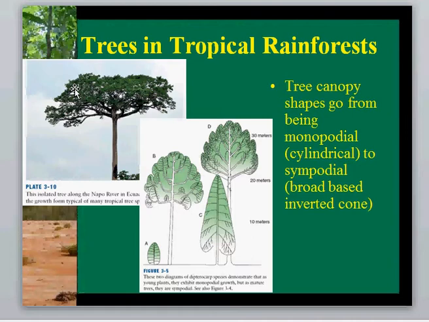So these emergents, they can maximize the productivity by capturing the most light, okay? But they also don't live as long because eventually they are blown over by a gust of wind. Okay, the wind can catch underneath their canopy. They're not protected by the other trees in the canopy. The wind can get underneath the canopy and blow this tree over.